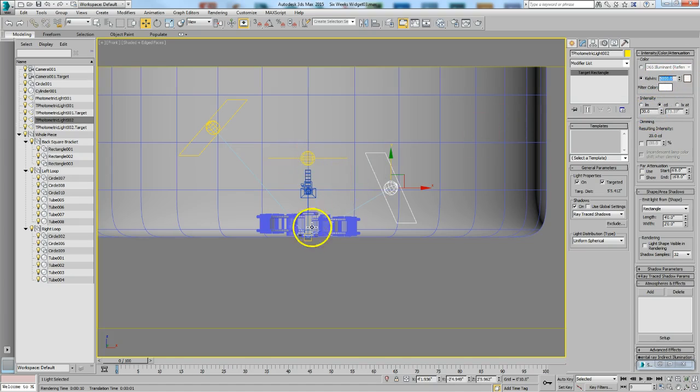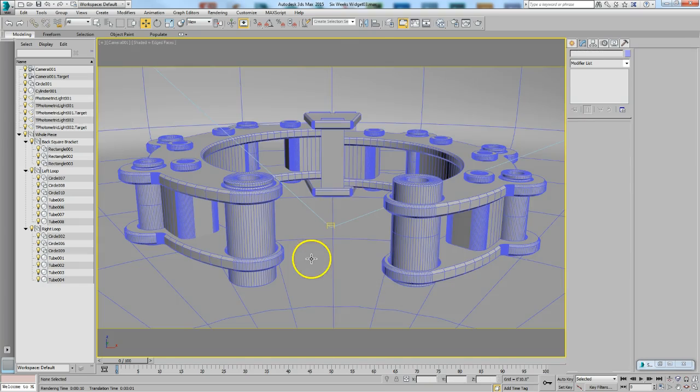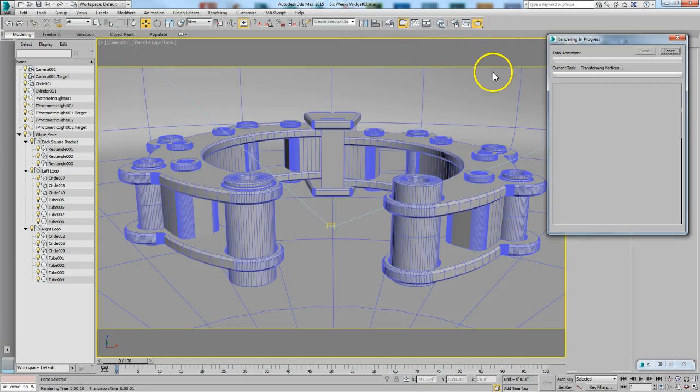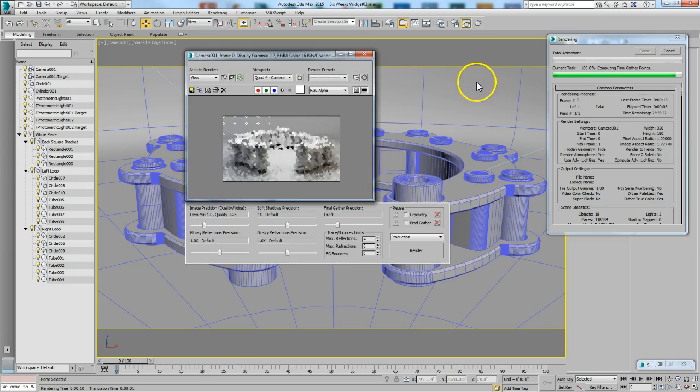So we have a white light coming from the top as our main light source. We have a blue light coming from the left and a slightly warm light coming from the right. Switch back to our camera view, and we'll do a render again, another little small render. And now you'll see we'll have a little bit of warmth coming in from this side. And I think that lighting looks pretty good. That's pretty much what we want.